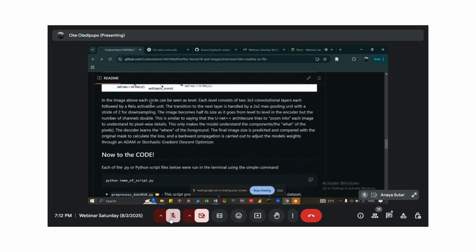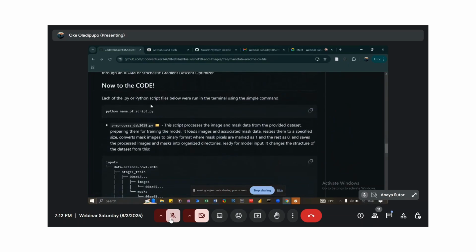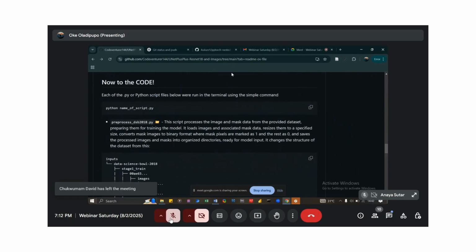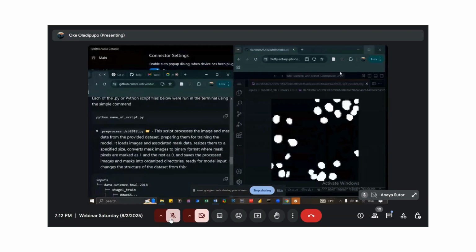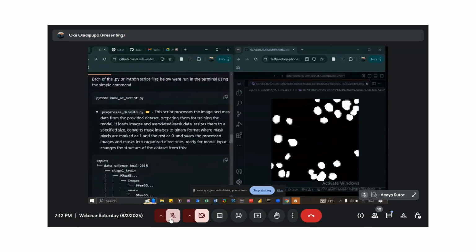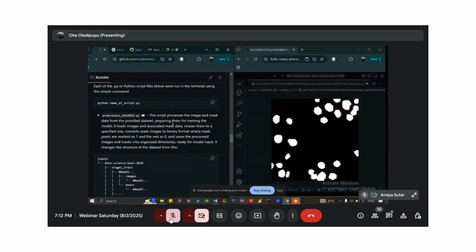Now let's go to the code, right? This is the part we're waiting for. So like I said earlier, I did my code in GitHub Codespaces because it was bringing up all sorts of errors on my laptop. And then again, the libraries that I needed to install were just conflicting. One library would not uninstall properly, then we had two different versions of that library, and it was really messy. I had to manually delete some library versions and all that.